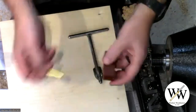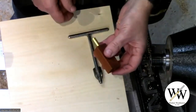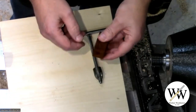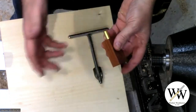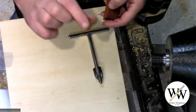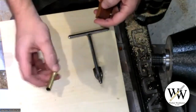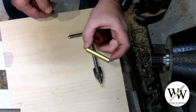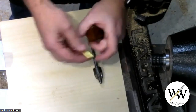Sometimes you can come around the backside with another pen tube and meet the tubes in the middle and then cut off the excess. That's one way of doing it. But then you're not really sure exactly how long your pen blank needs to be, because the length of the pen tube here is crucial to the kit.